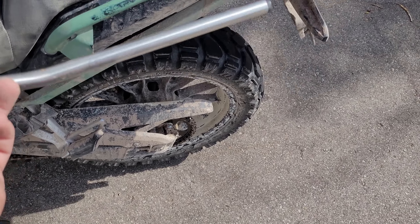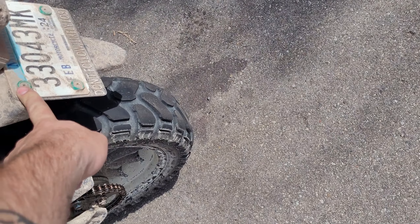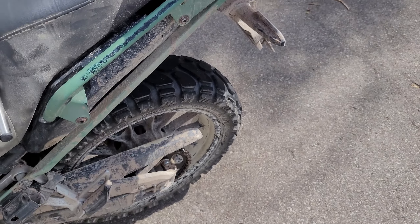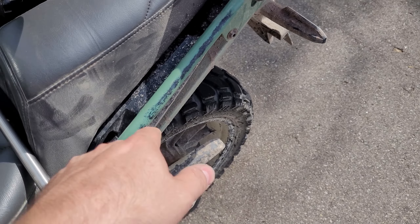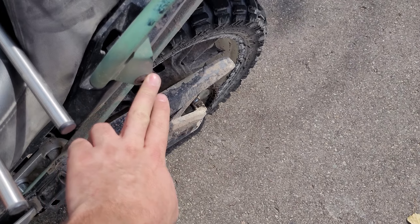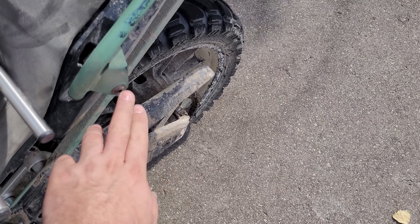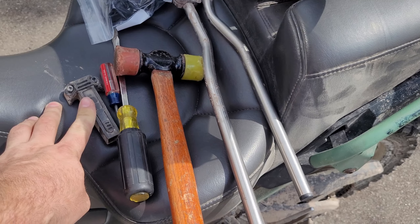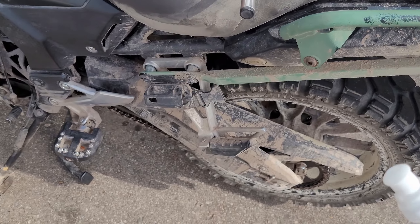This one's broken this bad because of having the tool carrier on this side and then falling down on it once, but they're obviously a weak component. You can see it cracked all the way up through here — that's just the side loads from the bags. This really needs to have something around the back to keep them spread out, like a bracket to your license plate. Regarding my luggage rack — if I didn't have this rack and the factory carry handles, the bags probably would have been fine, but this bolt rubbed a hole into the bag.